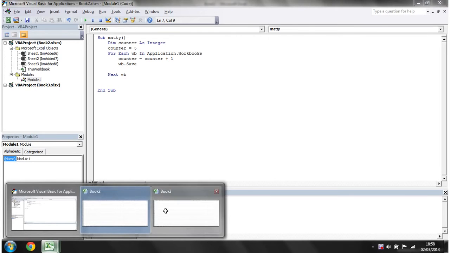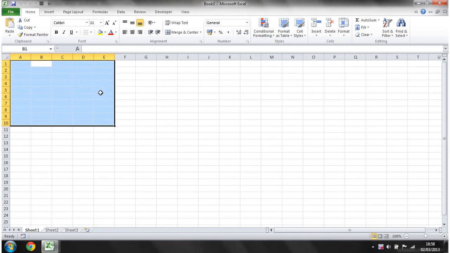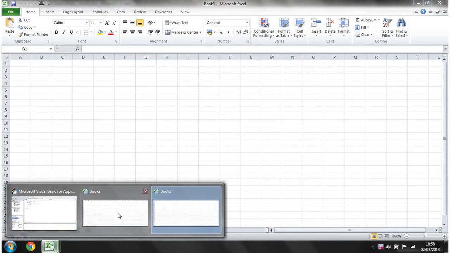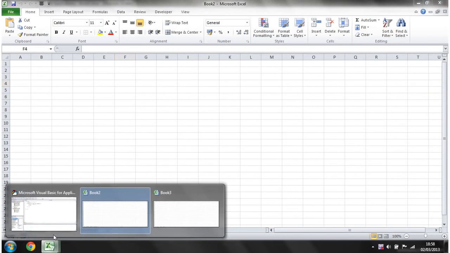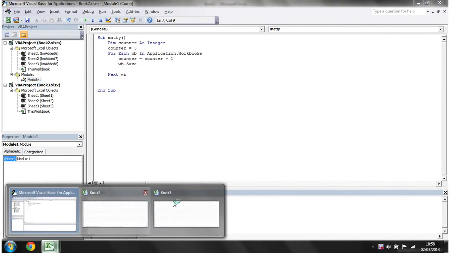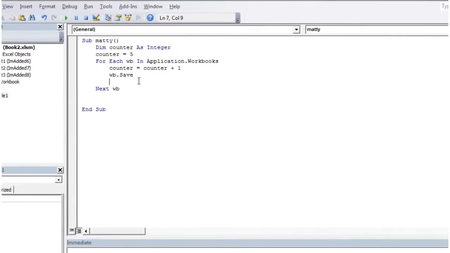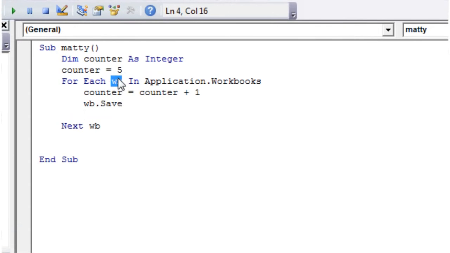Let's say we've got this selected, we can access this information. I've got too many books open now, so I'm going to close one of them down. I want to close down Book3, so let's get rid of that one. Done. Right, so let's loop through our selection.